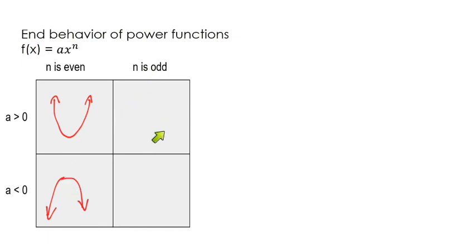And then for our odd, when this exponent is odd, we don't have the matching end behavior. We have what's called opposite end behavior. Meaning if I go down to the left, I'm going to go up and to the right. And if I made that leading coefficient negative, it would cause a reflection of that, which would be here. So all of our power functions, remember these are called power functions, are going to fall in one of these 4 categories. At least for the purposes of what I'm covering right now, you don't have to know the super specifics about what it looks like, but just know what that end behavior is going to be, because this is going to give us some insight later when we graph full polynomial functions.